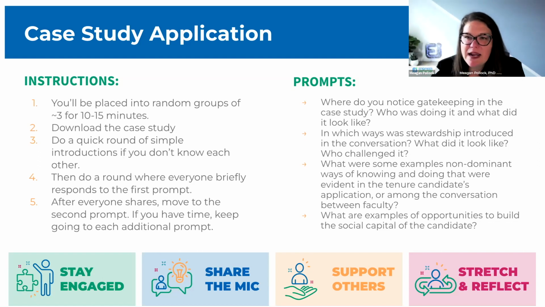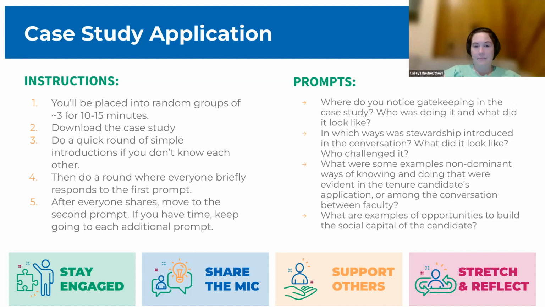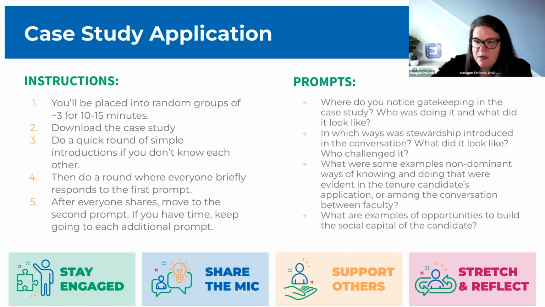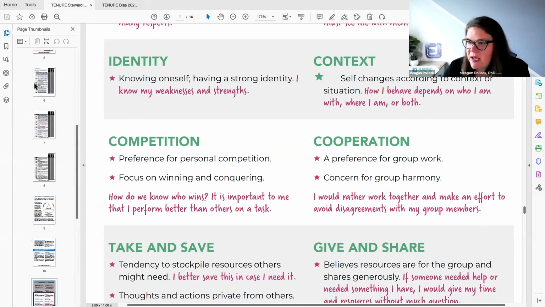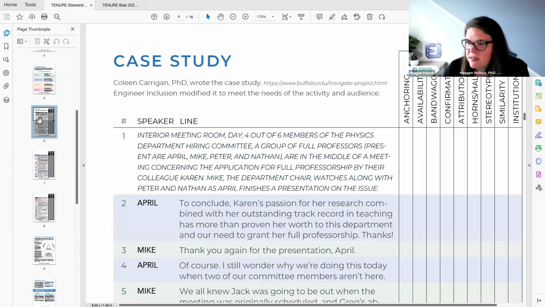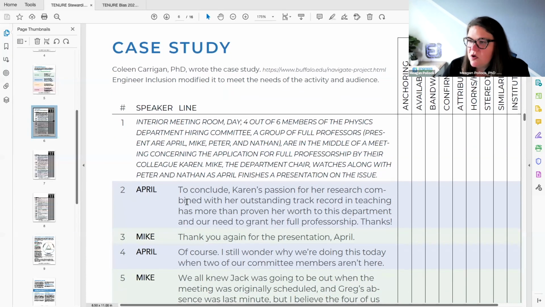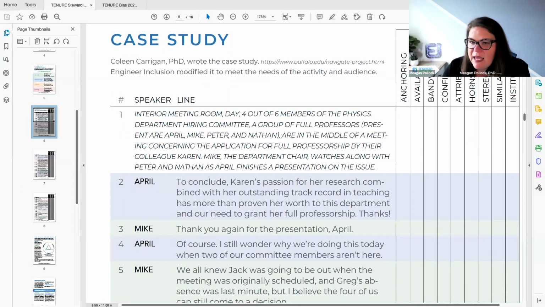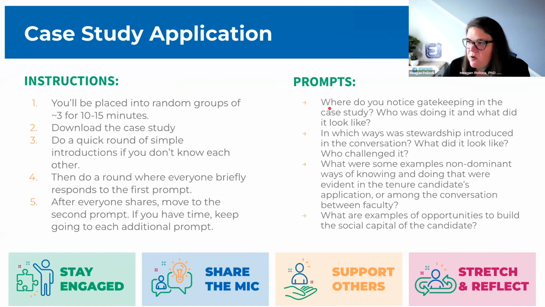So what we're going to do now is we're going to go back into breakout rooms. Casey, let's do 2 groups this time. You can mix them up. Great. You've got the case study. So let's not copy the notes here, but you've got in your PDF the case study. So it's the 3 pages. You're going to read through the case study, and I've got some questions for you to think about.